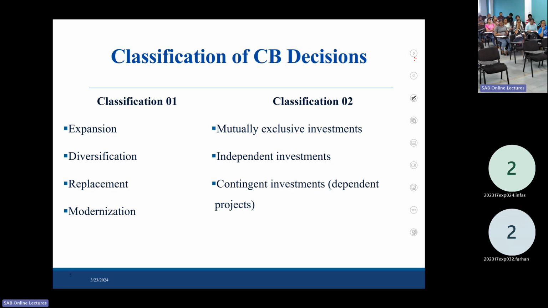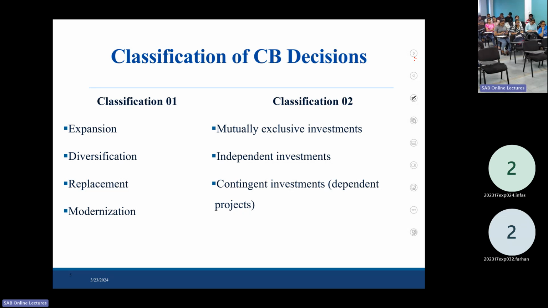Diversification can be horizontal diversification, vertical diversification. You can diversify into different industries, or you can diversify with the supplier. You can diversify with the customer. So likewise, diversification. So we are diversifying the business to get maximum return at minimum risk. So that is an investment decision. I think in subjects like strategic management, you might have learned these diversification-related theories. Horizontal, vertical, likewise mergers and acquisitions. These are investment decisions.